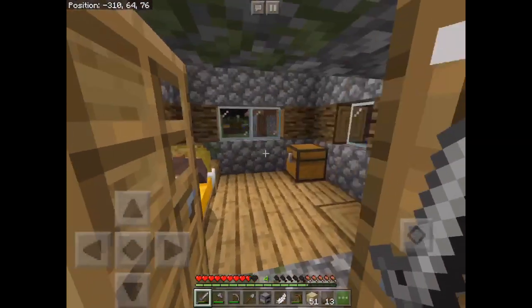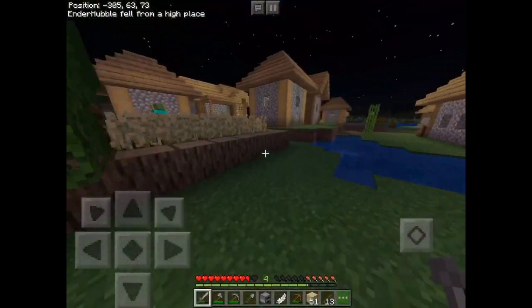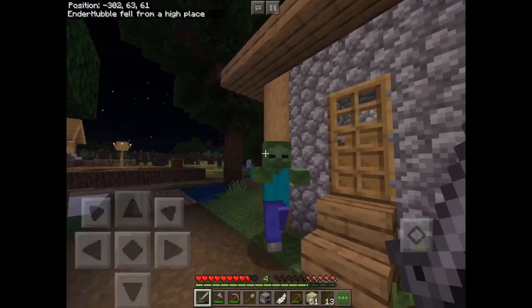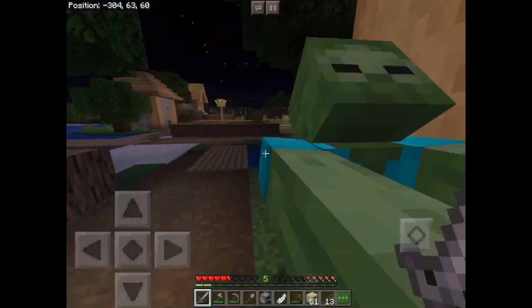I've lost everything. And you just died again. Okay, I'm just gonna need to show you a little. I've lost everything. Yeah, that's alright. That's why you don't go mining when you haven't got proper food. And no armor. Lesson learned, okay?